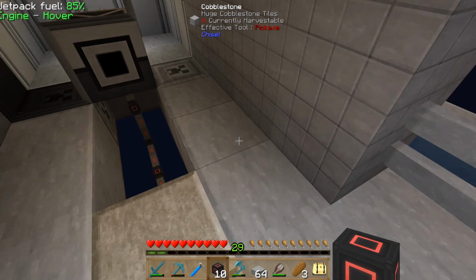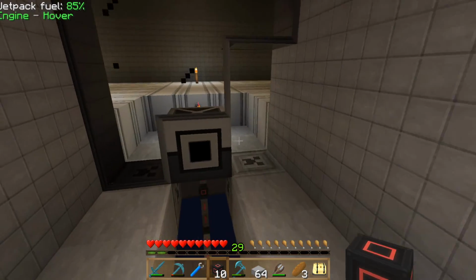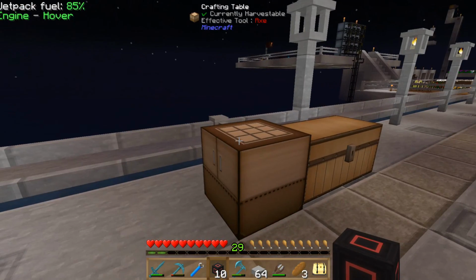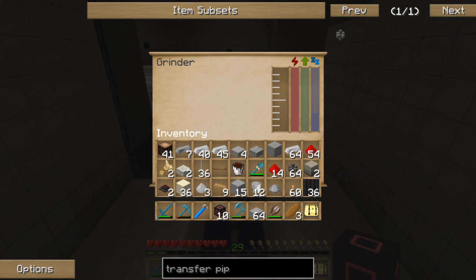But yeah, in the meantime then, what we are going to need, getting a little bit of lag from the game there for a second. I'm not sure what that was about, but that's fine. What we are going to need to do then is find a way of getting the items out of here. And we're also going to have to find a way of getting the essence out here as well.